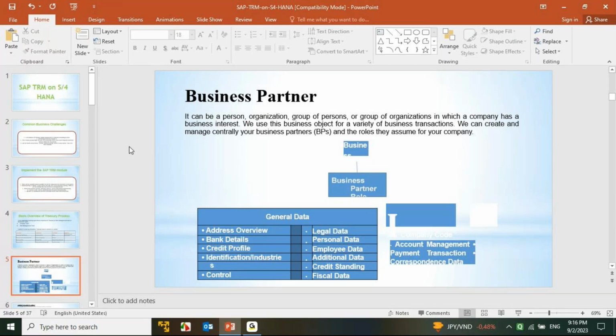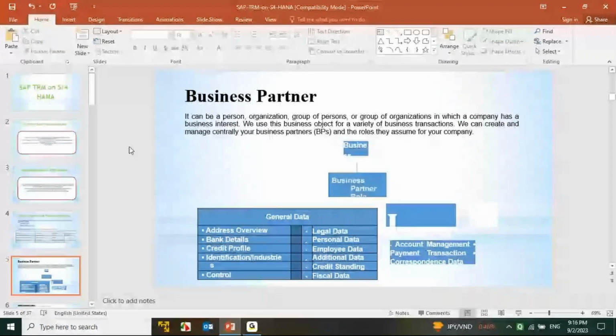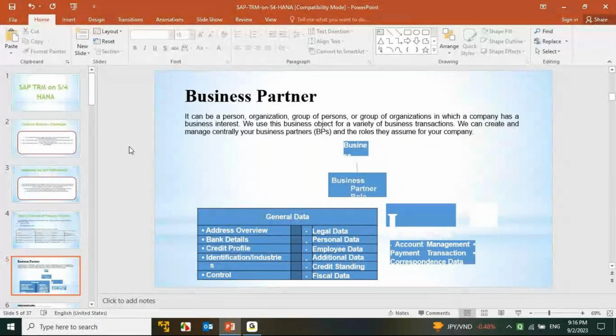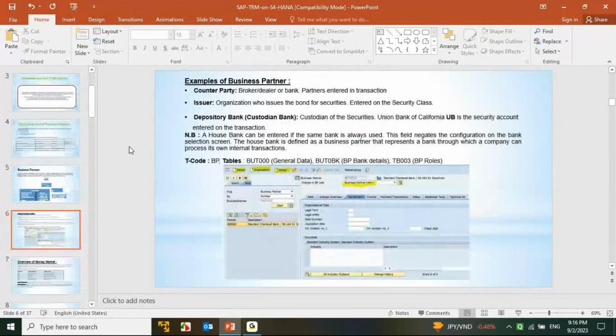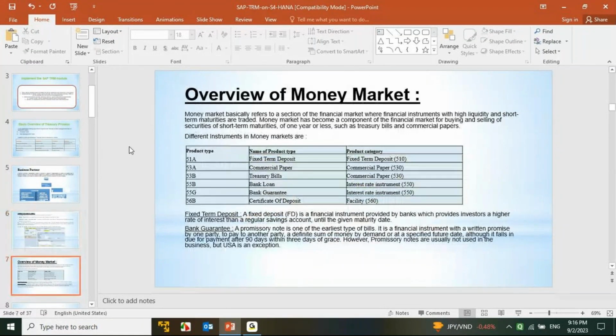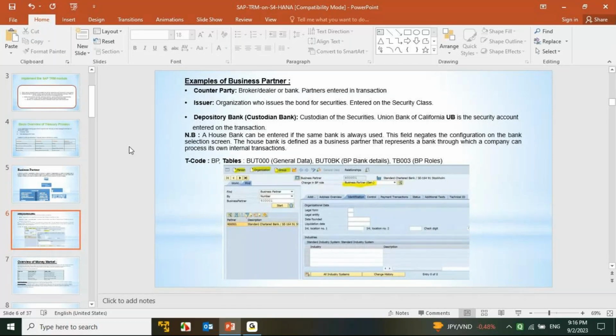The counterparty business partner is very important in SAP Treasury because it controls many things. Unlike your business partner for customers or your supplier or vendor, where you may see different tabs, the tabs will not match here. So if you go and see the business partner in the SAP system, you'll find, okay, for that, let me open my system. Give me one moment, please.